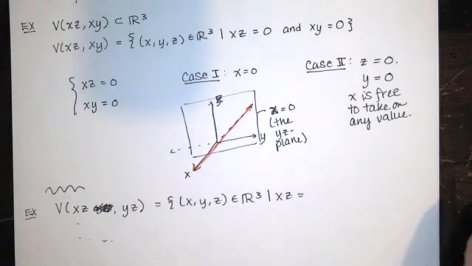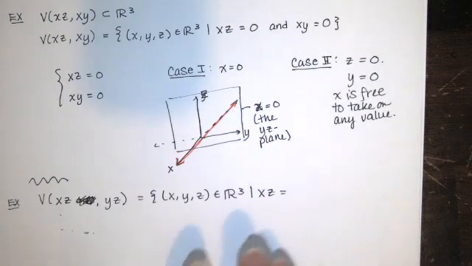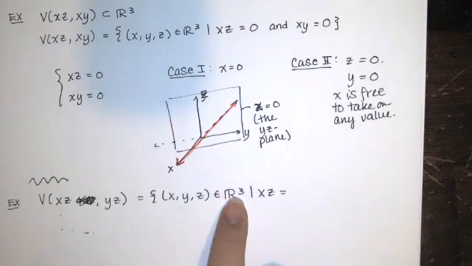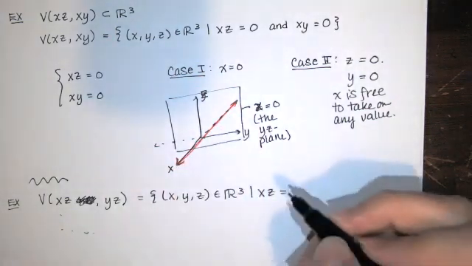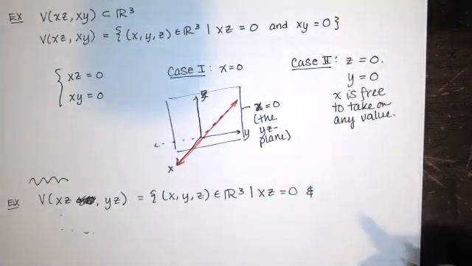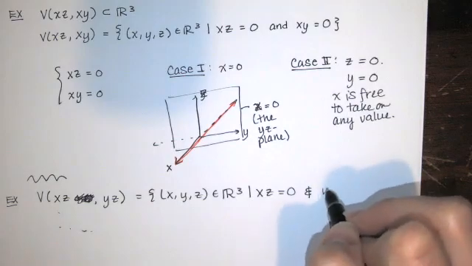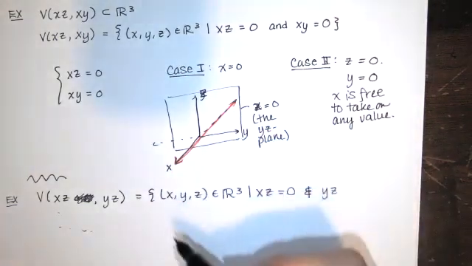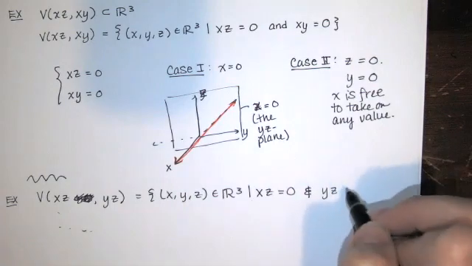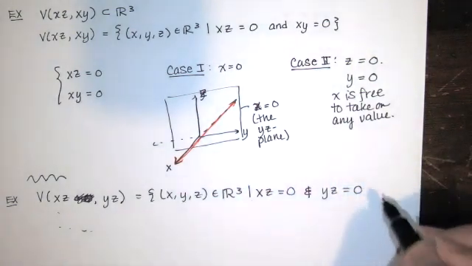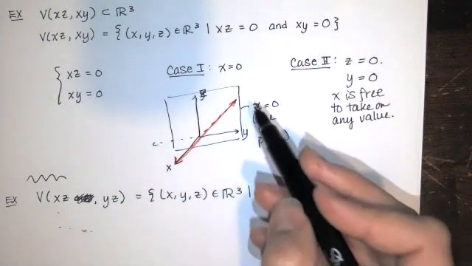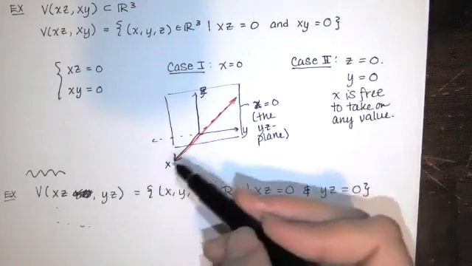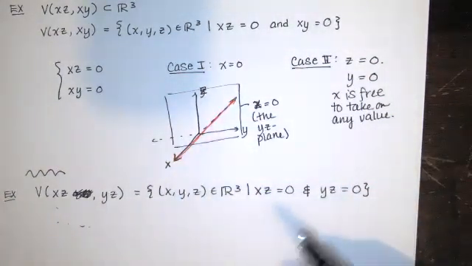Since we have 2 equations and 3 unknowns, we would expect to take this 3-dimensional affine space and then just reduce by 2 to get an object that would just be 1-dimensional like this. But we don't get a 1-dimensional object. We get a 1-dimensional object and a 2-dimensional object at the same time. So V is actually composed of 2 pieces, the entire x-axis here and the entire plane x equals 0.